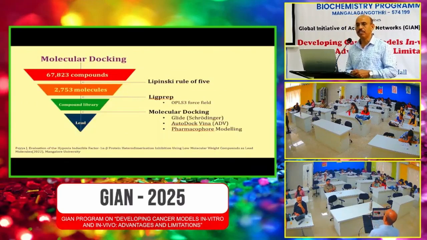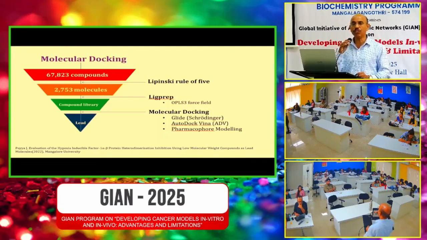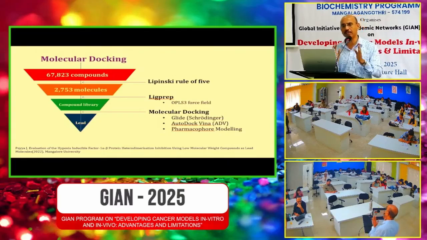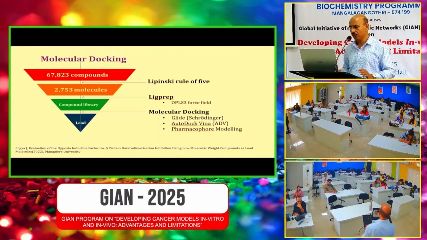So then we wanted to dock with compounds. That's what I was telling. Instead of taking one molecule, why can't we select many molecules or a library of compounds and screen them? Because we did not have the facility, we couldn't sit quiet. So we had the computer and we could connect it to the net and do some studies. We thought that better we go ahead with the library screening. So we selected nearly 67,823 compounds, and then we applied the Lipinski rule of 5.